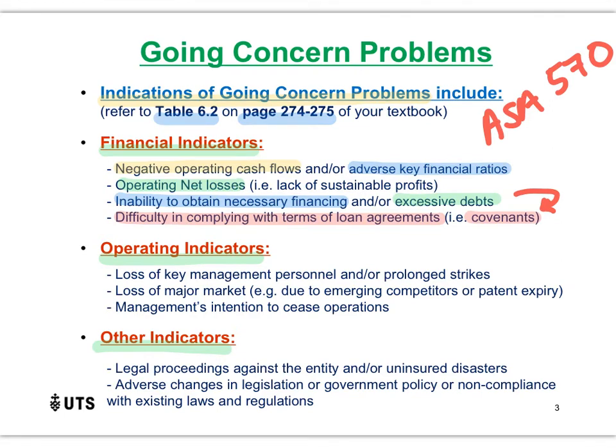Now you might be thinking at this point, well, yeah, that makes logical sense. If the business is making losses, if they don't have very good cash flow, if they have a lot of debt, yeah, that makes sense that would be a problem in their ability to keep on operating. My response to that? Exactly. This is all very logical stuff, to be honest with you, but it's just about knowing when to bring this knowledge or bring this understanding into the audit process and when it becomes relevant.